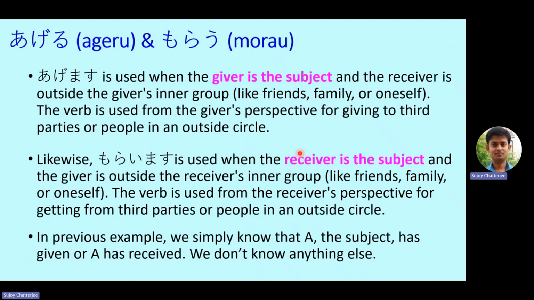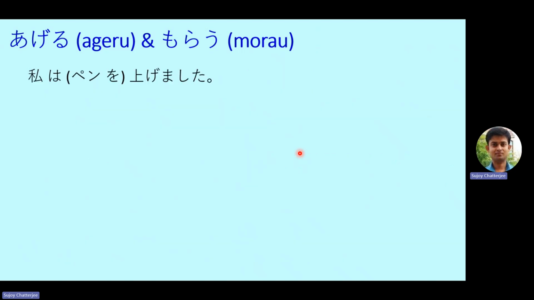Moraimashita. So moraimasu and agemasu, you very well know, are the masu forms of the stem verbs ageru and morau. So moraimasu, moraimashita, moraimasen, moraimasen deshita, and similarly agemasu, agemashita, agemasen, agemasen deshita. And if you talk about the informal ones, then morau becomes moratta, ageru becomes agetta, and so on. Next are some examples.